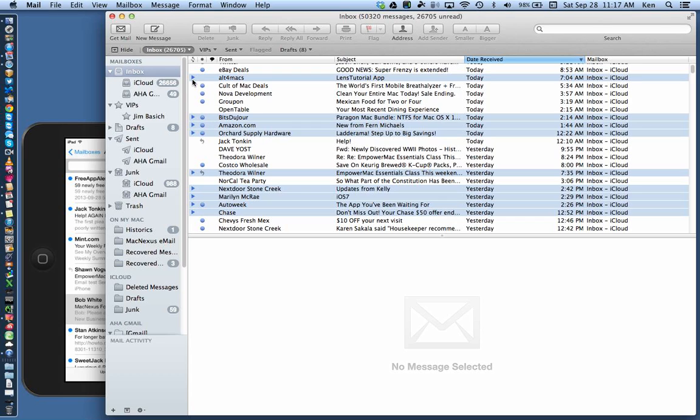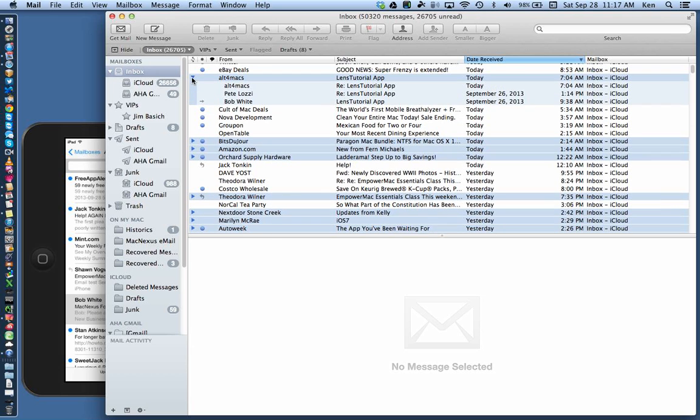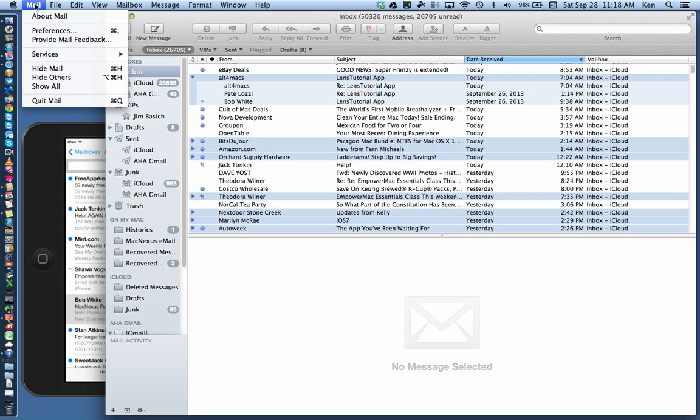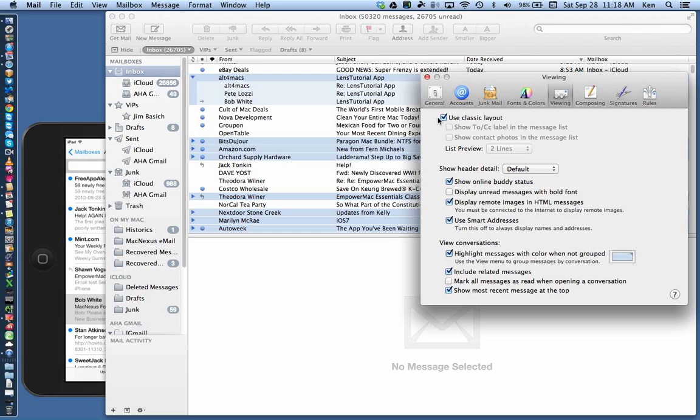Here's a little triangle that shows me there's the messages back and forth. Bob White sent Pete and I this thing about this little app for lens tutorials for photographers. And in conversational mode, they're all grouped together. Okay? Let me show you how this looks in our other non-classic view.